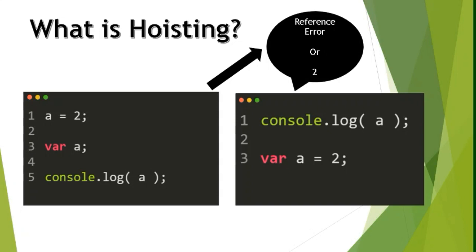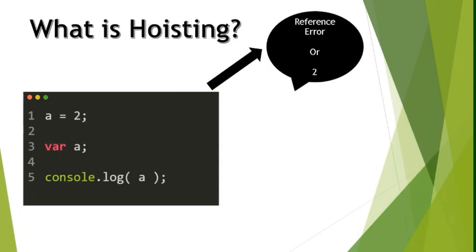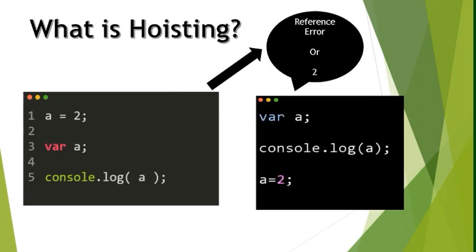Here hoisting comes. During compilation, all your declaration parts are processed first, and that's why they are moved up in your program. This all happens during compilation only. This is the concept of hoisting. That means all your declaration part will be processed first and moved up in your program. As you can see, this is the converted code of the previous code that we just executed. In this code you can see the declaration part has been moved up, but the assignment, the initialization part, has still remained in its place. So that is hoisting.